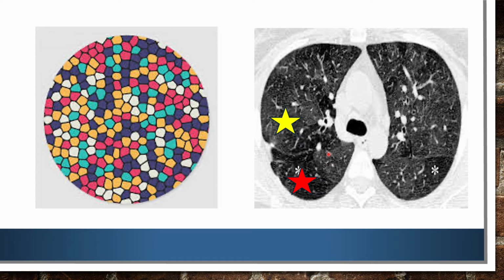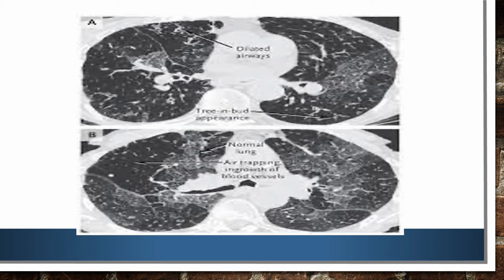But does mosaic attenuation refer to whether the gray part is normal or the black part is normal? Whether the opaque lung is normal or the lucent lung is normal? The answer is no. It just implies that one part is abnormal, and it is our task to find out which is most precisely the case. Again, in this image, you can see there are areas of black and gray which are in several parts of the lung. So, this is mosaic attenuation, a non-specific descriptor term which has to be further classified.